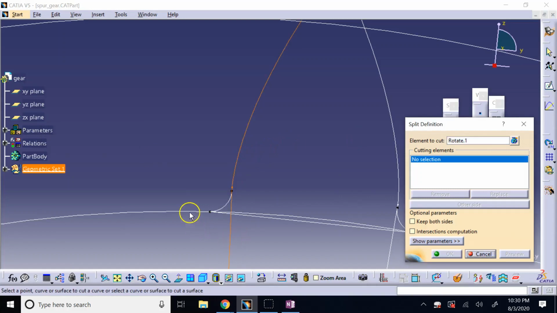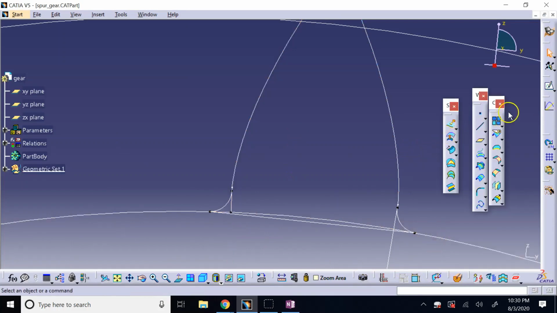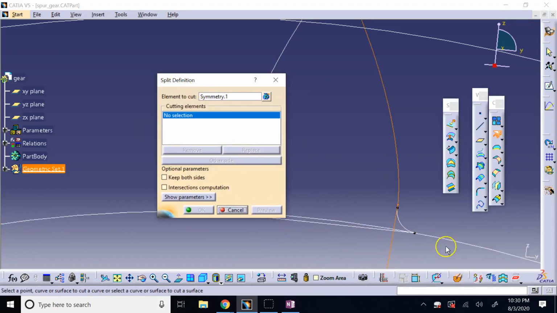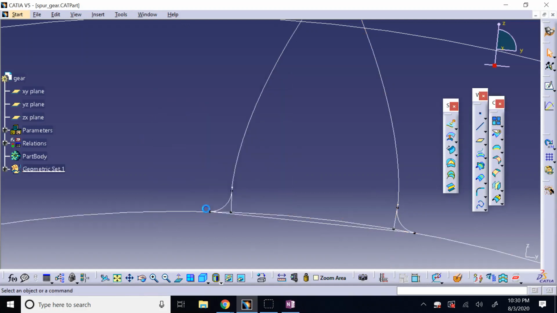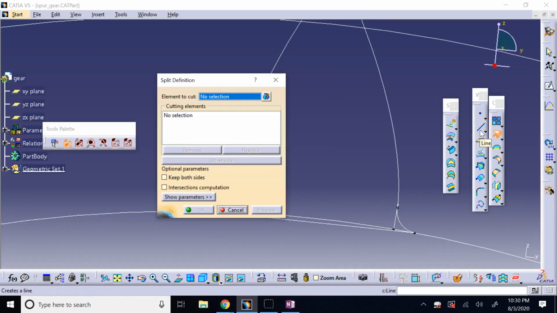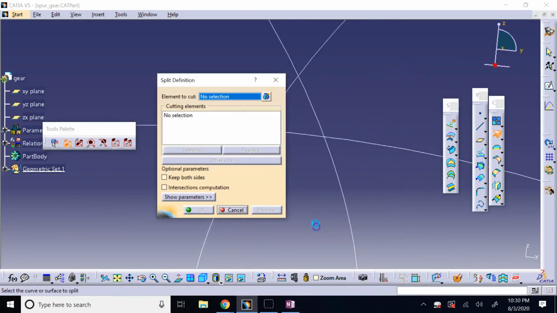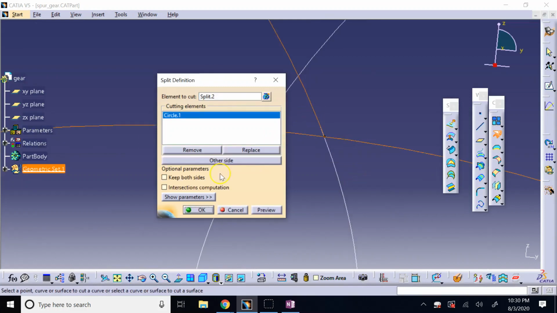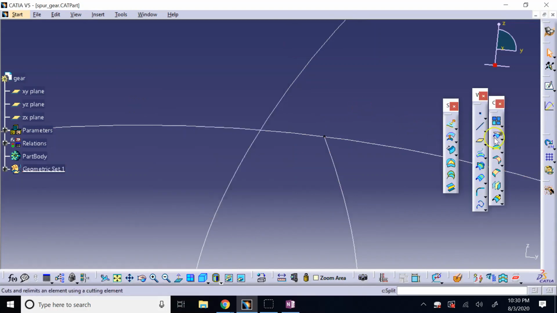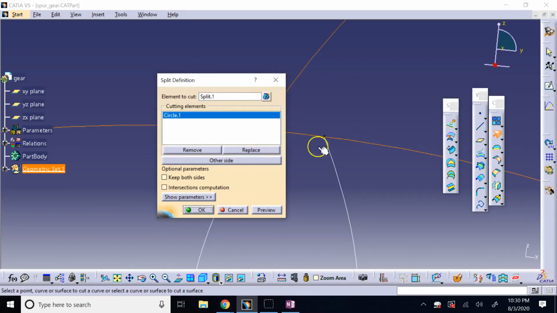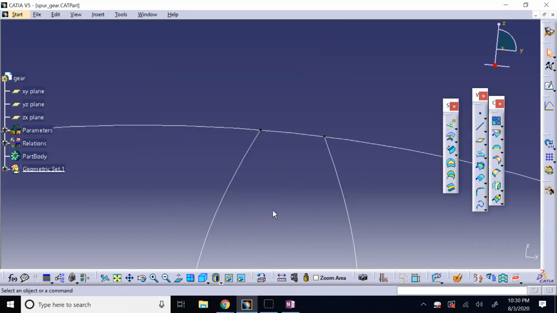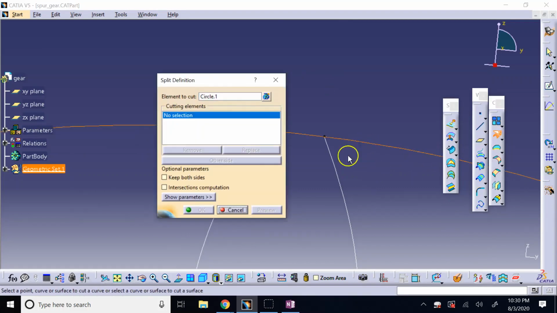I want this to be cut with that, and then I want that side to stay, the rest of it to go like this. I repeat that here. Cut with that, keep that side, get rid of the bottom. Then I assume that I have to get rid of the rest of the involutes on the top as well. So this time I'm gonna cut this with this one, and I'm gonna keep the bottom portion. Repeat that. There we go. Yes. Then we'll try to see if we can eliminate this part too.